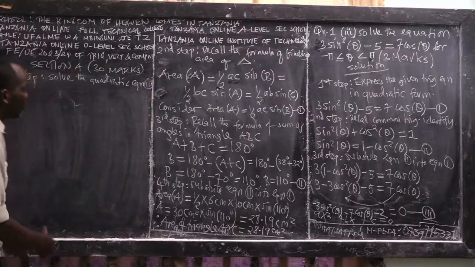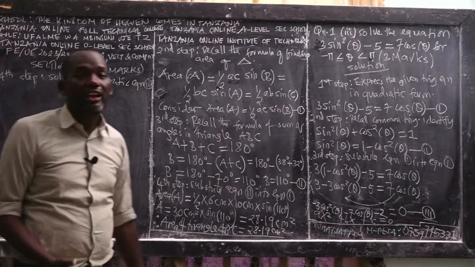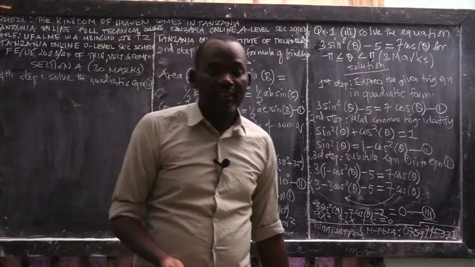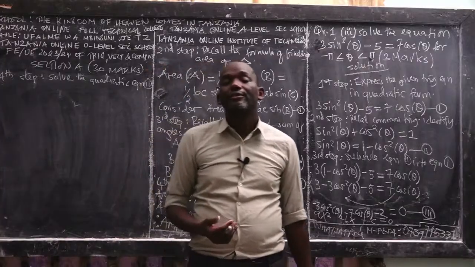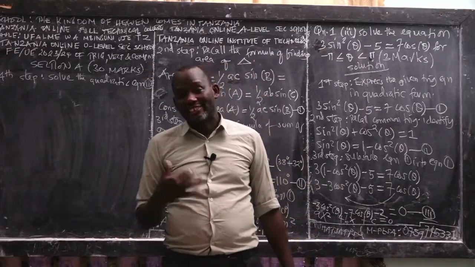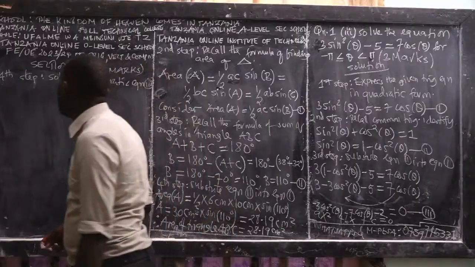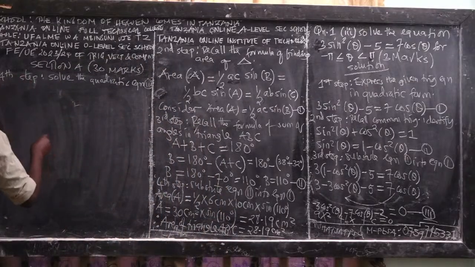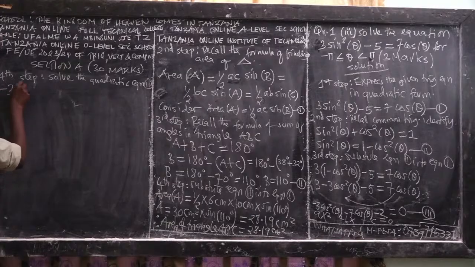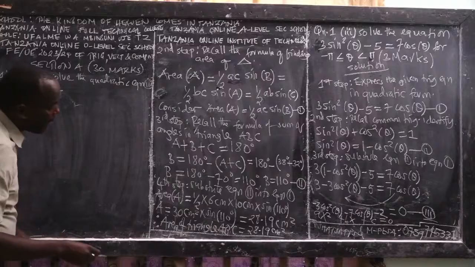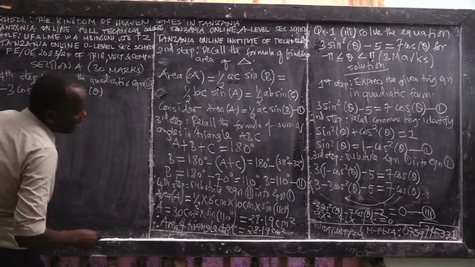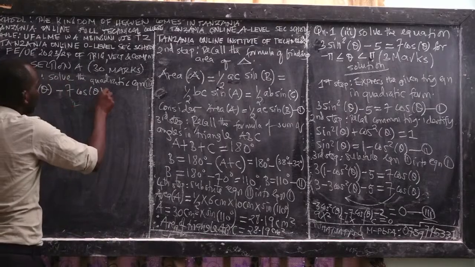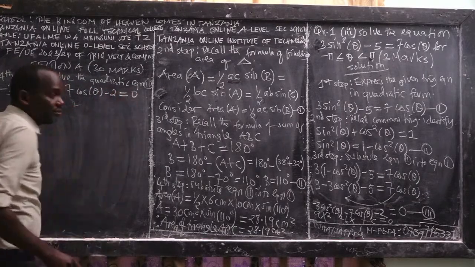You can solve by using different methods. Kuna njia nyingi sana za kufanya quadratic equation. You can solve by factorization, you can solve by completing square method, you can solve by using the graph, okay? And you can solve by using a scientific calculator. Okay? So let us write the equation first that you are going to solve. -3 cos square theta, then minus what? Minus 7 cos of angle theta, and then again minus 2. This is equal to 0.